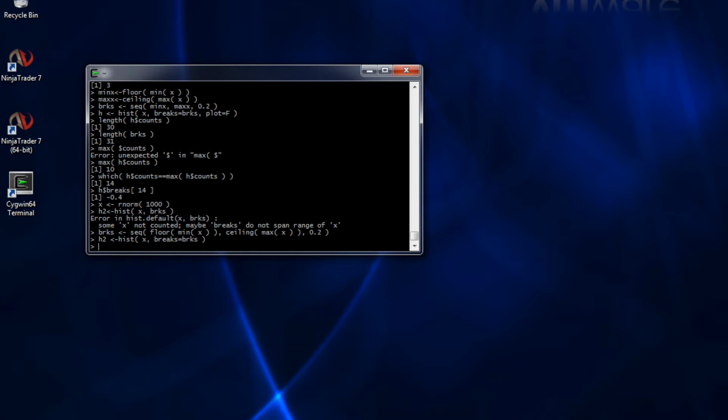Now let's use the methodology of last time to figure out which bin occurred most. Again, we're going to call the which function, and the condition inside is going to be the maximum number of observations. This will give us the desired index. Then we can go back into the breaks and see which bin corresponded to this.